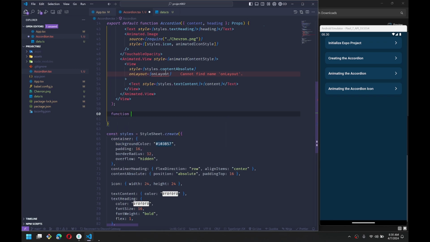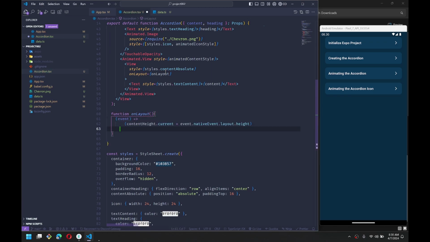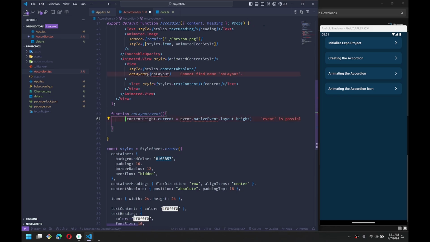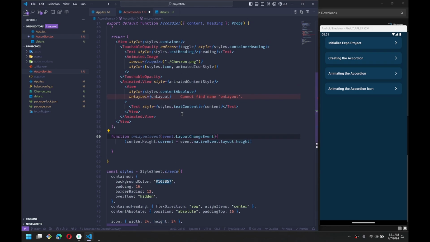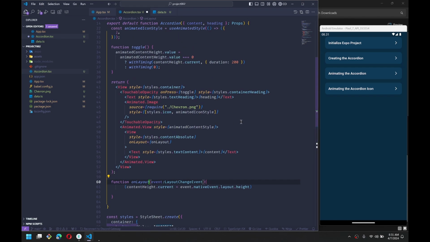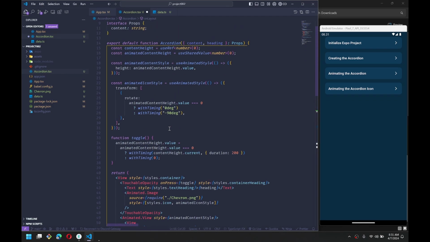So I can say function on layout, which is gonna receive event. And the type of the event, we get it from this name, layout change event. Okay, wrong name. Yep, that is awesome.